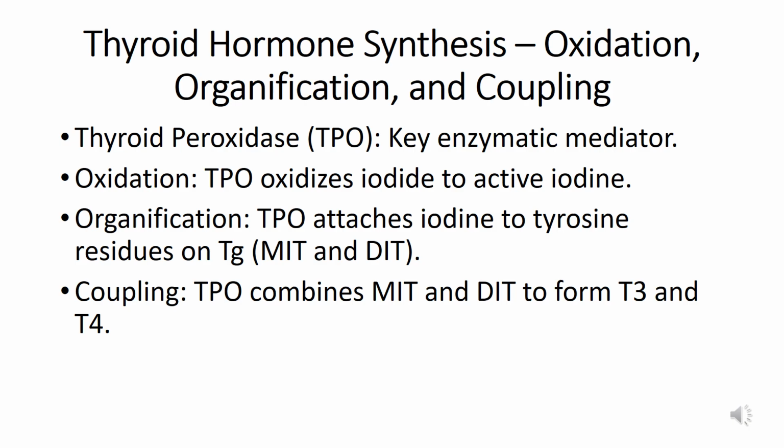The thyroid gland continuously oxidizes iodide, incorporates iodine into thyroglobulin, and couples iodinated residues to maintain a steady supply of thyroid hormones. This process ensures that the body has the hormones needed to regulate metabolism, growth, energy production, and normal organ function. Understanding oxidation, organification, and coupling is clinically important because several thyroid disorders and medications target these exact steps. Any disruption in thyroid peroxidase activity can significantly reduce thyroid hormone production and alter the body's metabolic balance. These carefully coordinated reactions represent the biochemical heart of thyroid hormone synthesis.